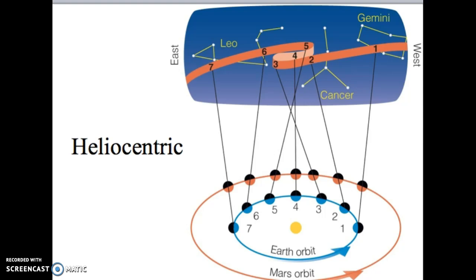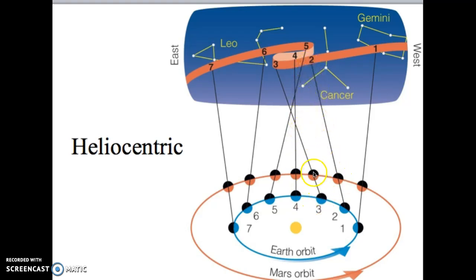Retrograde motion is all about the apparent position of the Earth and the other planets as we're traveling around the sun. So I'm going to use Mars here, where we can have retrograde motion. The Earth is going to be moving around on the inner track, and it's going to be moving a little bit faster. This will be our observational point of Mars in the sky, and we look out and we see it right here under position 1. Let's say a week later, we've moved this far, and Mars has moved this far, and so it looks like it's in position 2.